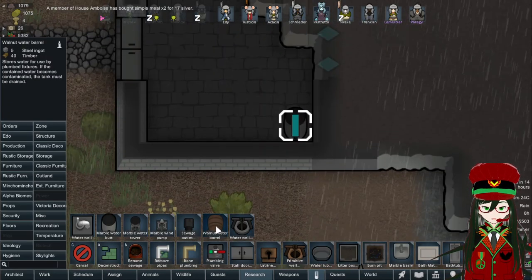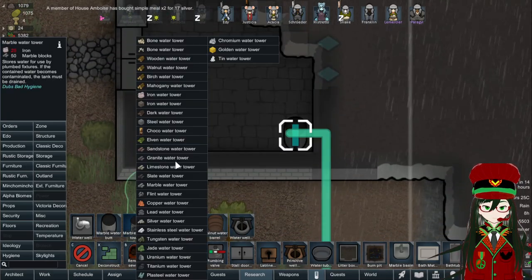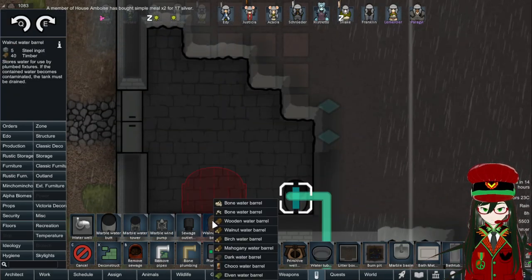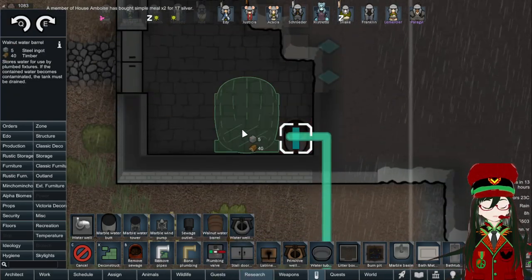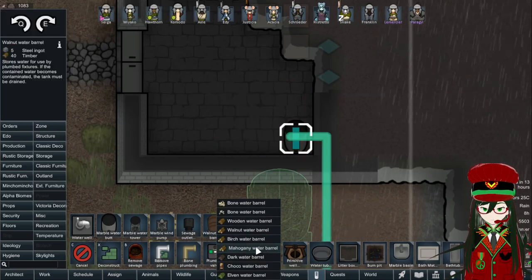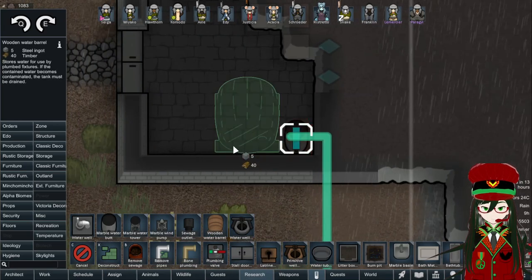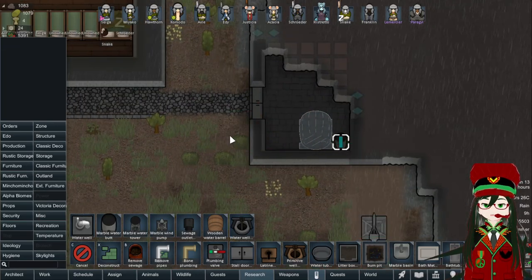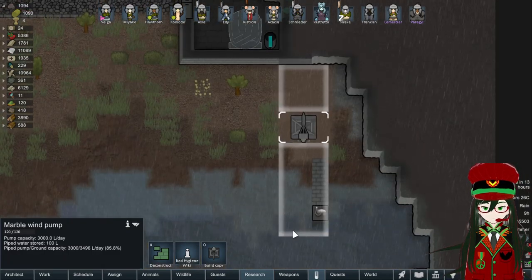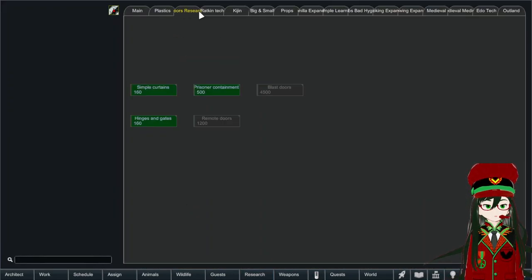I assume this big barrel will hold more. Can't make the water towers, because that requires the iron. So instead, let's build this huge water barrel. See how much that can hold. Okay, can now do prisoner containment. Okay, so what's the thing we wanted?